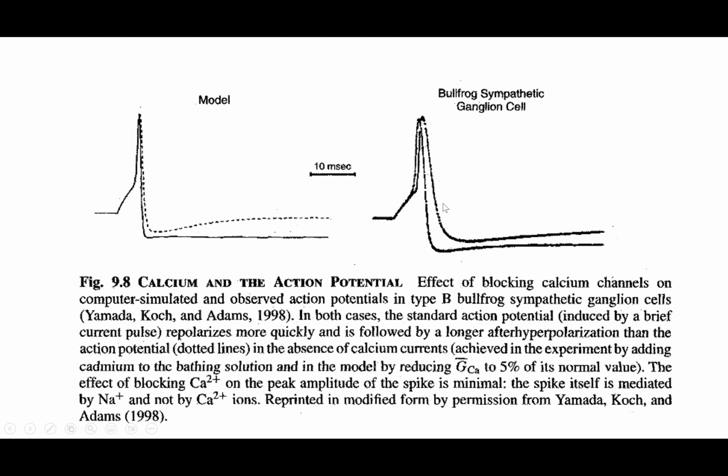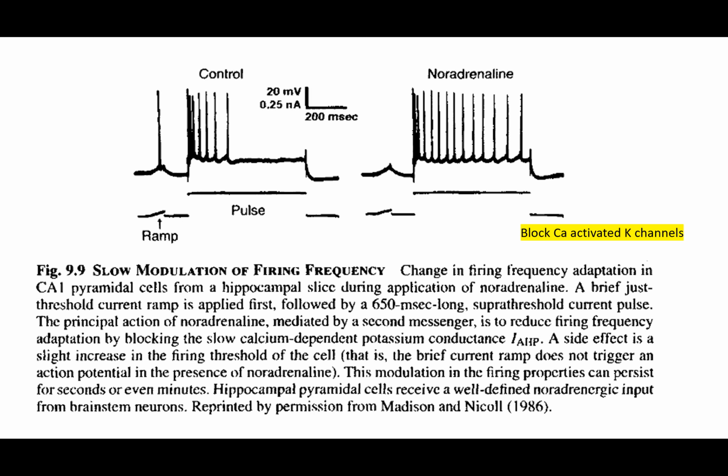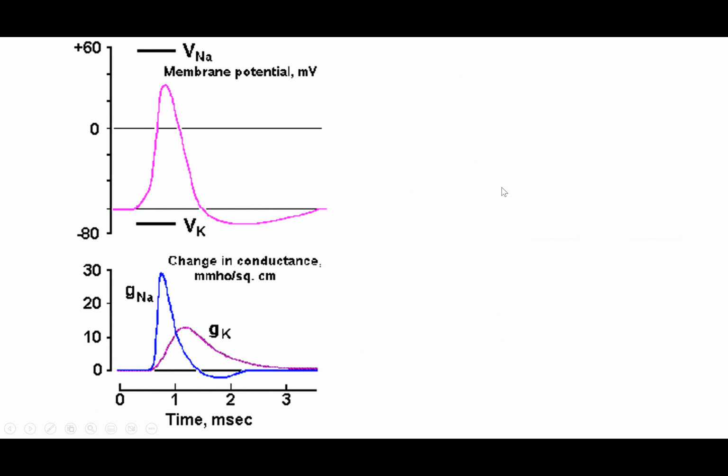Now what does all this do? This is just reducing calcium outside or blocking the calcium channels. Also, if you give an electrical stimulus, you inject current into the cell, in control cells you get some firing. If you do it while blocking calcium-activated potassium channels, which we will talk about in a minute, so calcium comes in and activates the potassium channel, which would bring the membrane to a more negative value, if you block that, the cell is more excitable.